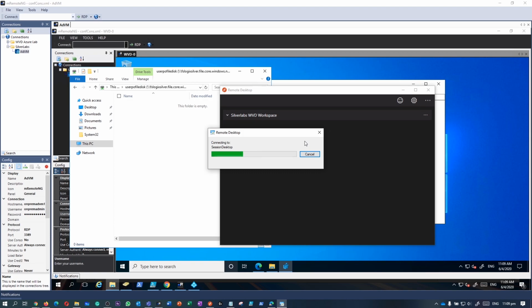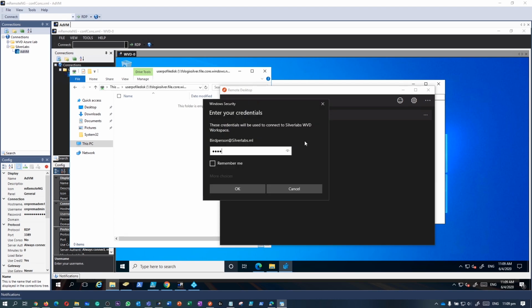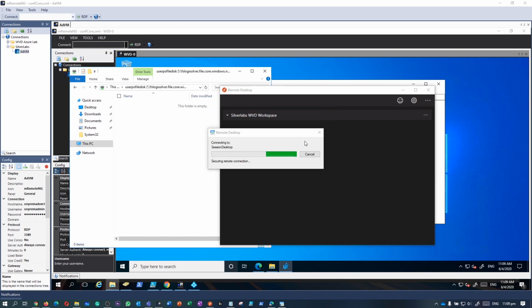While this is happening, you may notice in the beginning you don't have any files, but hopefully after we make changes within the session host, you will start seeing some files on that particular mapped drive and in the same Azure portal as well. That is what we are going to verify.